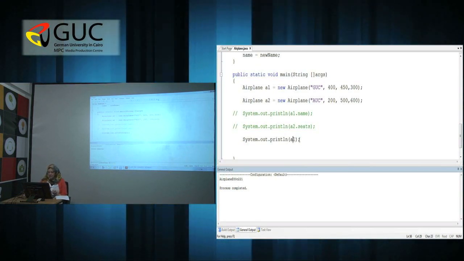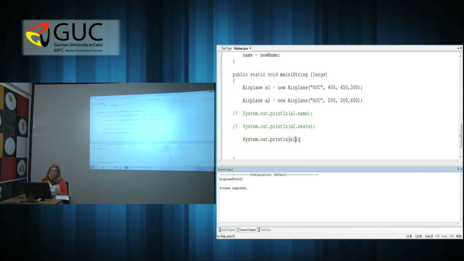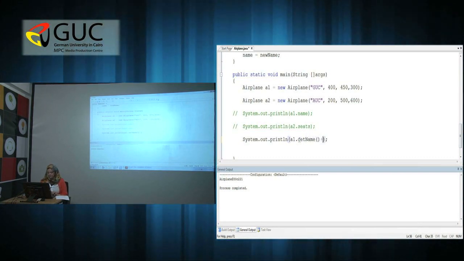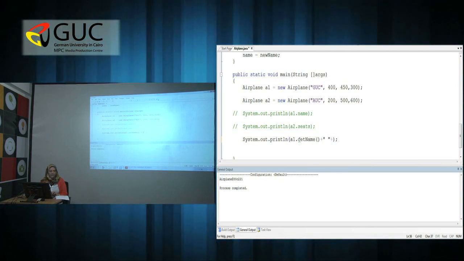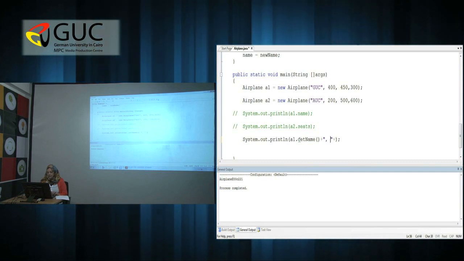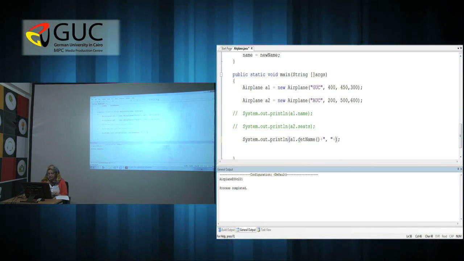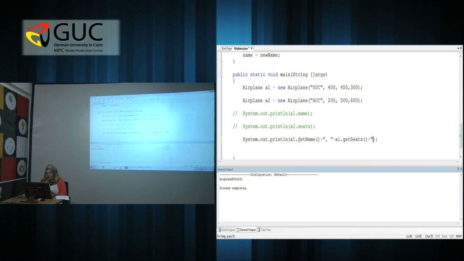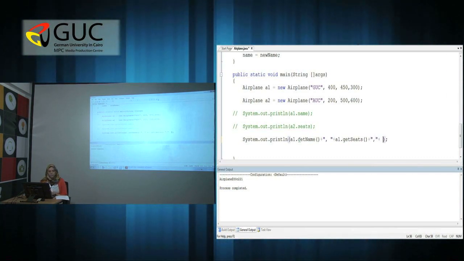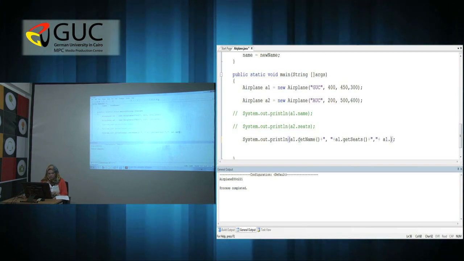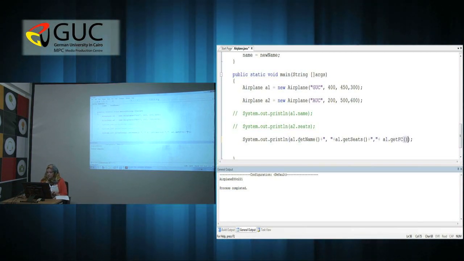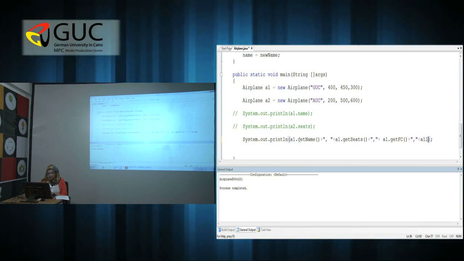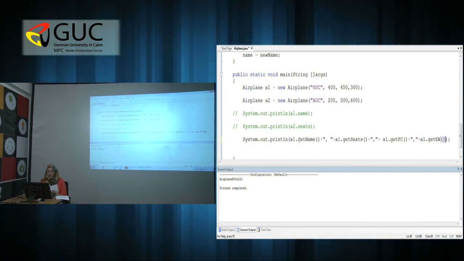We can say A1 dot get name, and then we concatenate, and for example, you can say comma, and then I will call the method that gets me the seats, A1 dot get seats, plus comma, and then I will call get fuel consumption, get FC, plus comma, and then the empty weight, A1 dot get EW, and that's it.